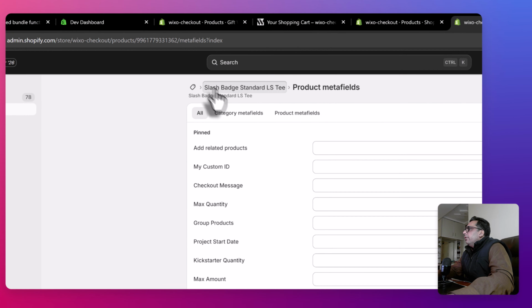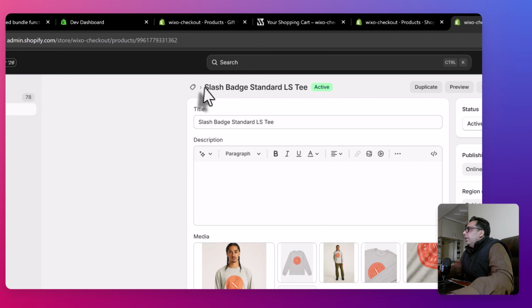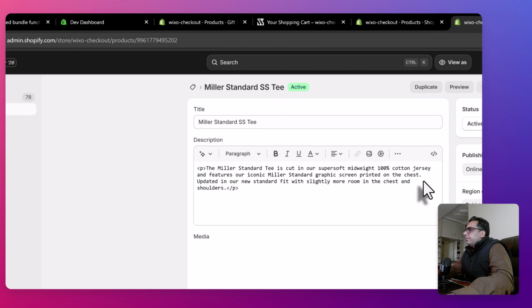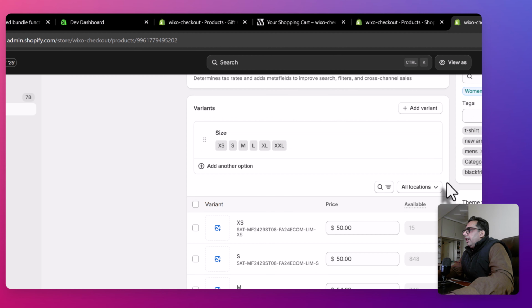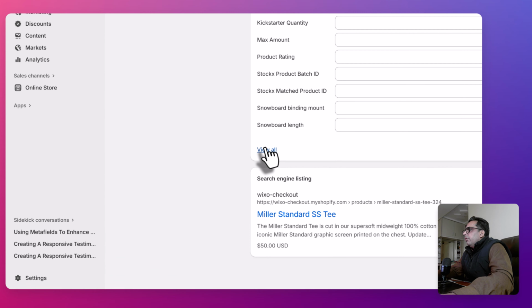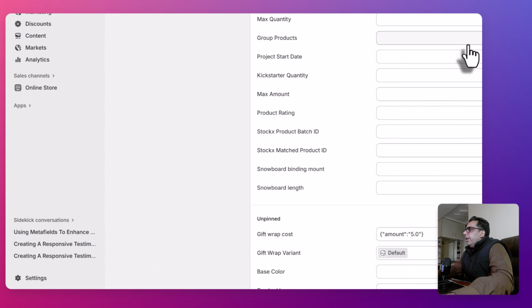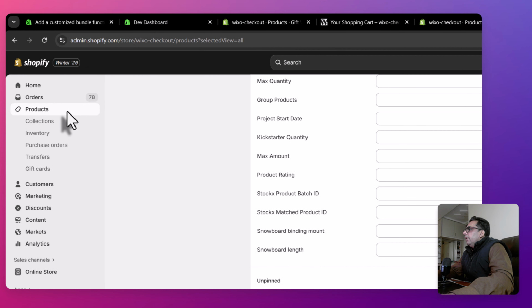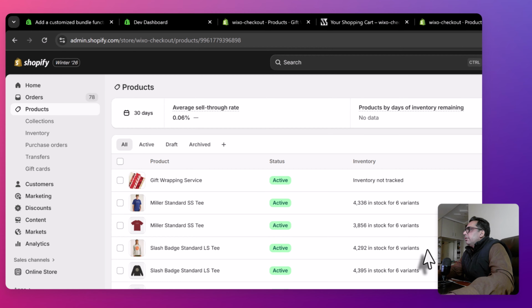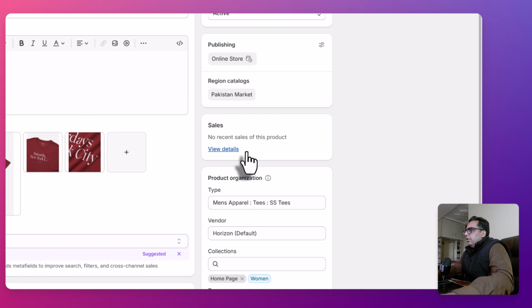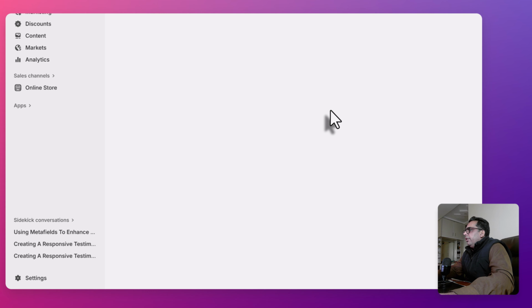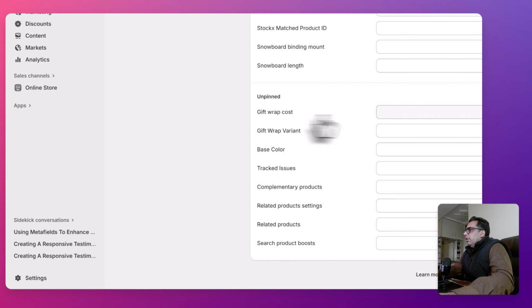Okay, so if I go here in all the products, and if I open this product, this product has the cost of the gift wrapping is $5. Okay, and if I go to this product, you will notice this product has not any gift price.